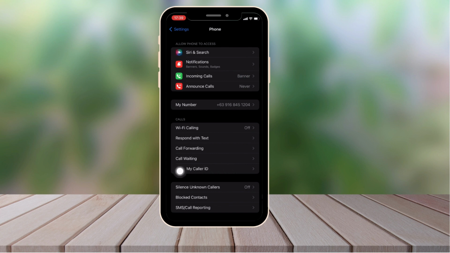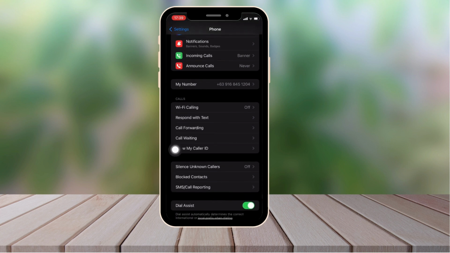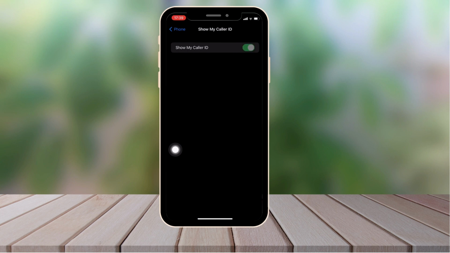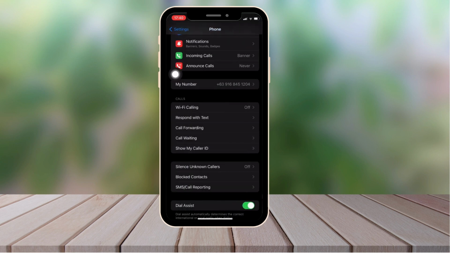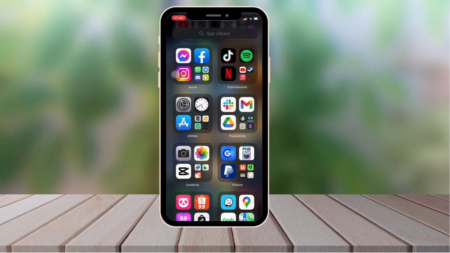That's why I said it's important to update your version or your OS, because there's a chance that you might not see this option on your end. It differs from phone to phone, it differs from carrier to carrier. Now, if you wanna make sure you see this one, please update. And once you're here, click on it and you'll see this option. Basically, just hide your caller ID right there and you're good to go, okay? Basically, that's how you do it, and that's how you hide your caller ID on your iPhone.